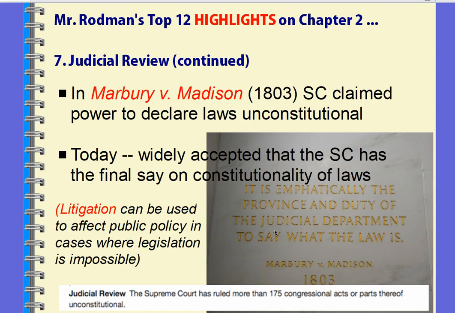The Marbury versus Madison case, in a nutshell, was essentially Marbury getting an opportunity to get an appointment from John Adams, President Adams at the time, who was leaving office, but the appointment was never delivered, as in the old days. It had to be delivered in order to take effect, and Marbury sued Madison, saying that Madison, the new Secretary of State, had to deliver the appointments made at the 11th hour by President Adams.